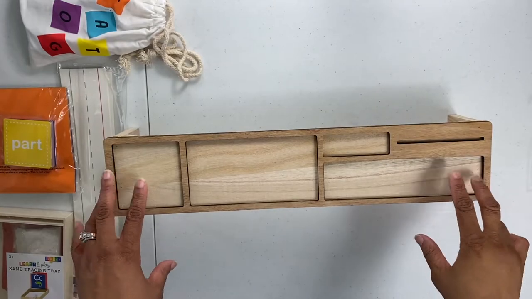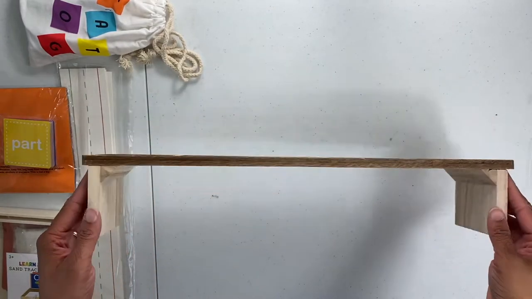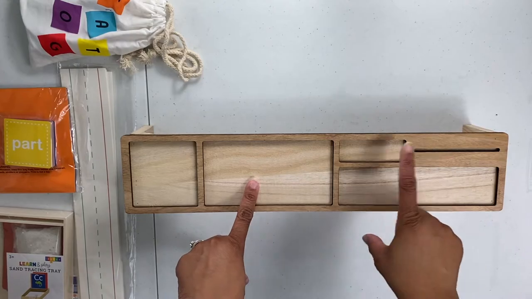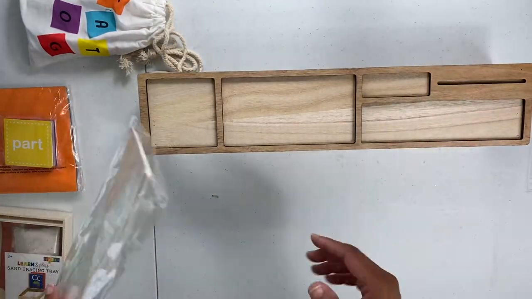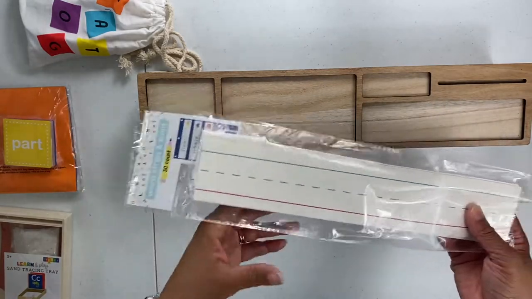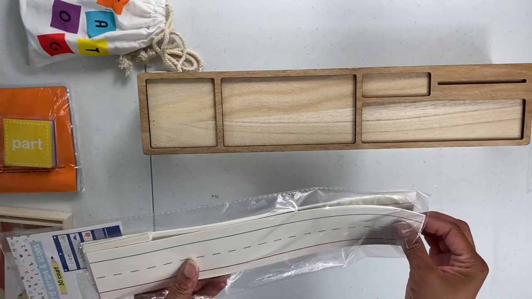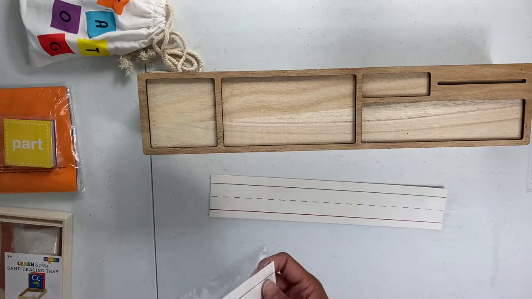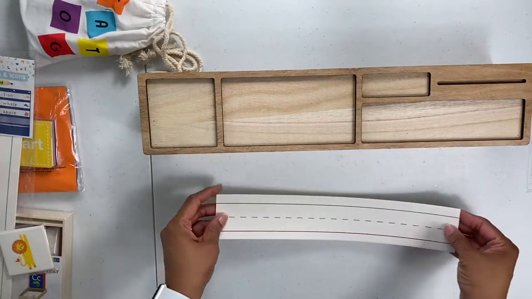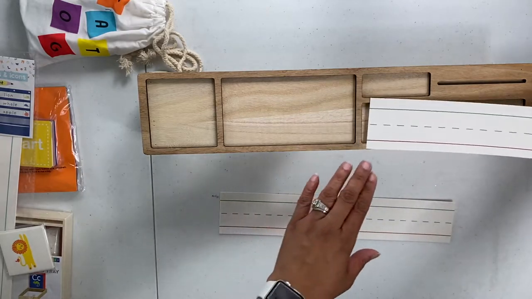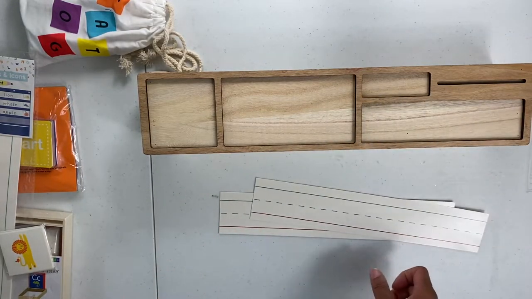Alright guys, now we're going to start with our organizing tray here. It has different compartments and this is going to be super, super, super simple. I'm telling you. The first thing I want to do is grab our word strips and icons. And I'm going to grab a couple of these. I'm going to have to cut these down because they won't quite fit in there.